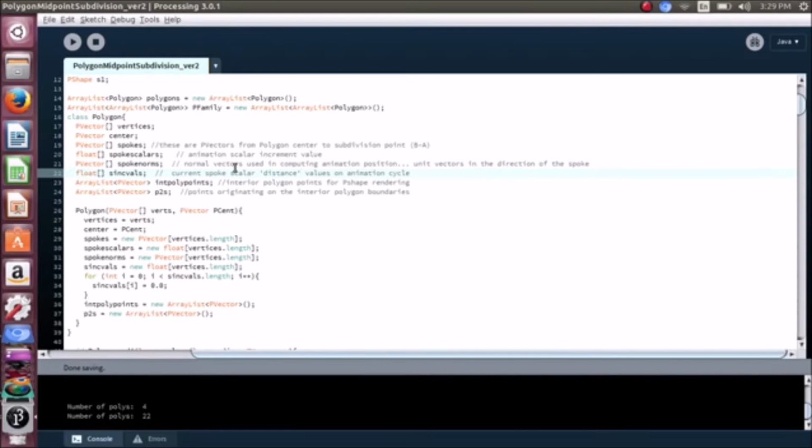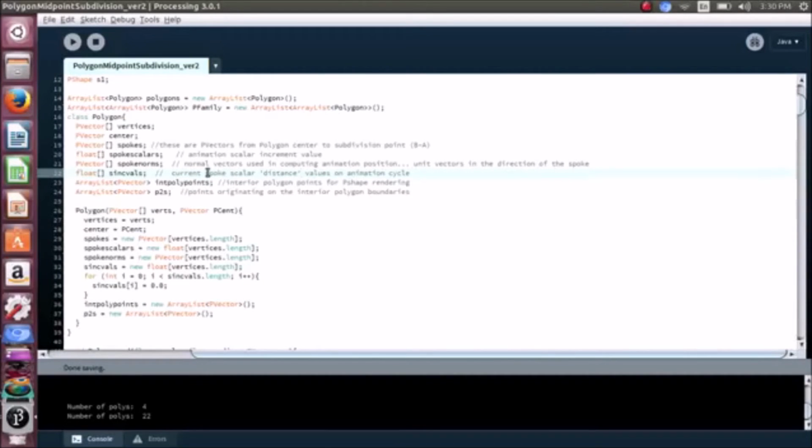So we have yet another variable that I've stored internally on this polygon class, which tells us we're at this distance right now. We add the spoke scalar to this particular S inc val's present scale value, and we just keep adding these increments on each iteration of the animation cycle.